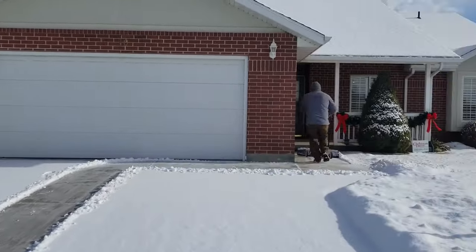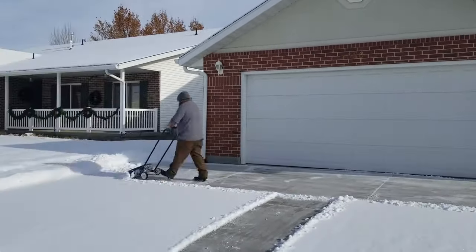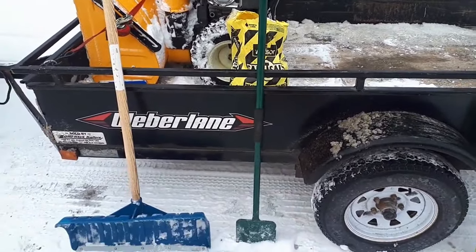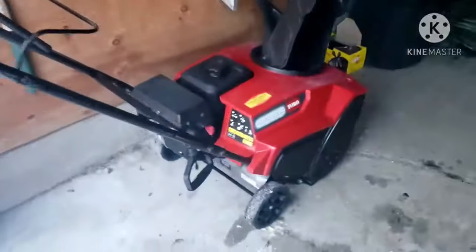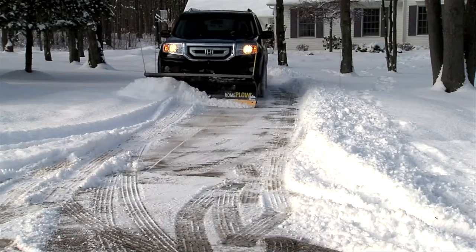Second side hustle — great for landscapers — is snow removal. It takes minimal tools and you can always scale it up. There are two ways to price it: per driveway or by seasonal contract. Per driveway I'd charge anywhere from fifty to seventy-five dollars for anything over two to four inches. On a contract, you set your trigger point lower, say an inch and a half, so every time there's snowfall of about an inch and a half you come out and clear it. If you could sell thirty contracts for a season at a thousand bucks a piece, that's pretty good money for three months. There are also upsell opportunities like de-icing, and you can scale from a snow shovel up to a snow thrower or a full snow plow.